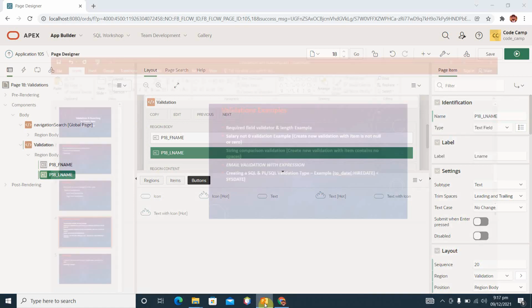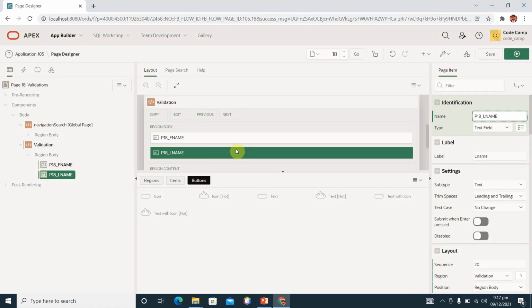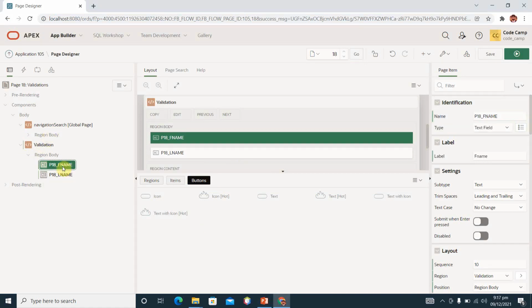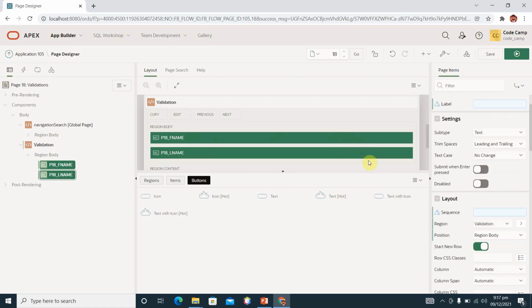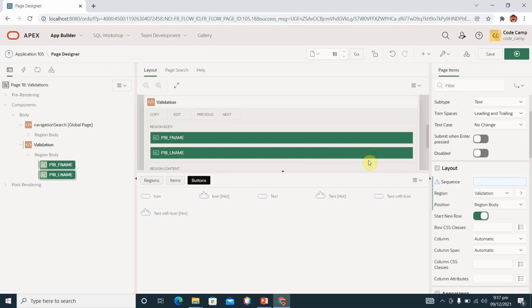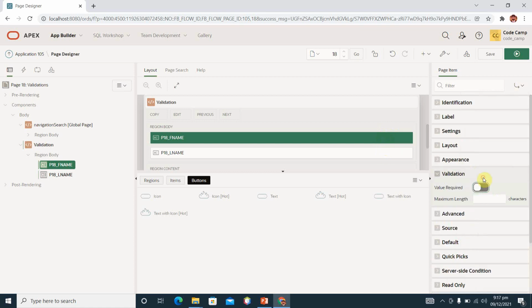The first validation which we want to perform is the required field validator. We want to convert first name and last name into required fields. So select first name, go to validation, and here we have value required.